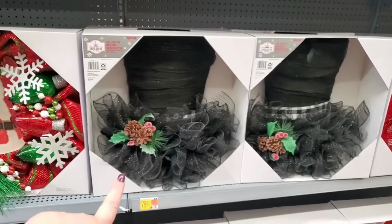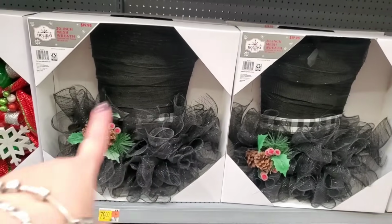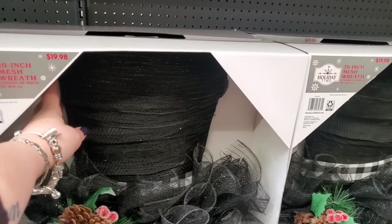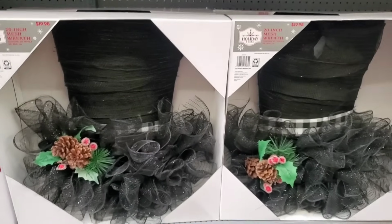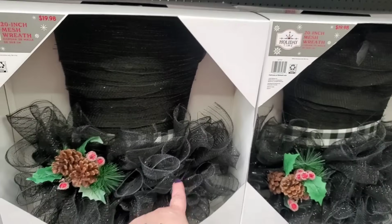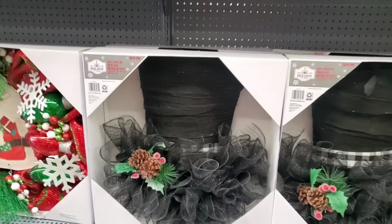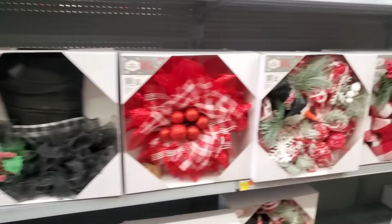Oh, wow, look at this. This is cool. Crafters, have you ever made that out of anything from the Dollar Tree? That is pretty. Oh, you could totally do this with the trellis from the Dollar Tree. What? Do people already know that and I've been living under a rock? You know the trellis the Dollar Tree has? You can wrap the deco mesh around it and then do your deco mesh thing over here, but that is so cool. I'm completely loving that. That is really, really different.